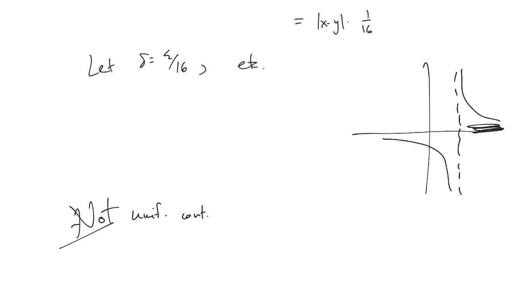The set that you choose on which it is not uniformly continuous should be a set on which the slopes are increasing without bound, or a set on which the slopes are unbounded. You should not be choosing some closed interval like way off to the right, because actually the slopes are not very interesting off to the right. The slopes become interesting near the 3. So let's use my set this time.